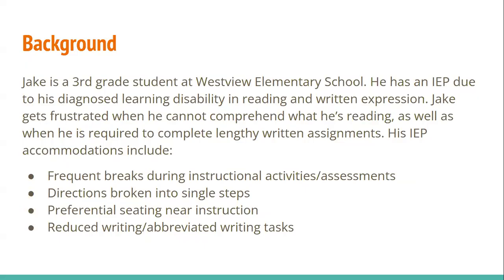Jake gets frustrated when he cannot comprehend what he's reading, as well as when he is required to complete lengthy written assignments. Some of his IEP accommodations include frequent breaks during instructional activities and assessments. That can either be teacher discretion or if he asks for breaks. Directions are broken into single steps so that he doesn't get as easily frustrated. He also has preferential seating near instruction, and reduced writing and abbreviated writing tasks.